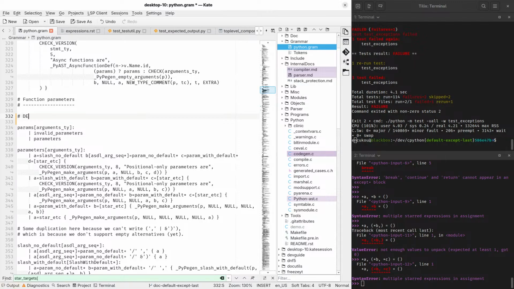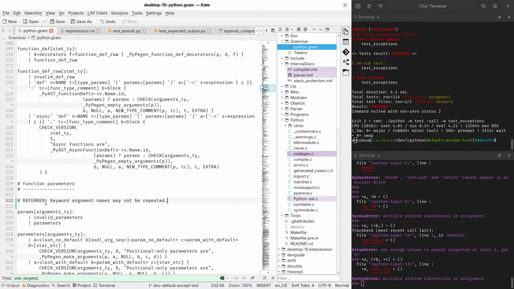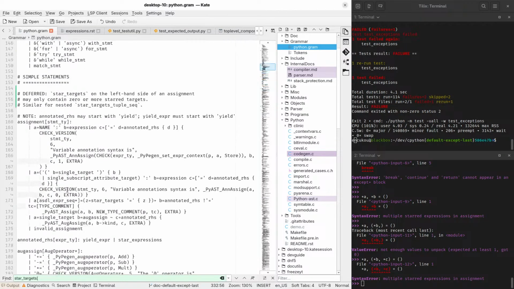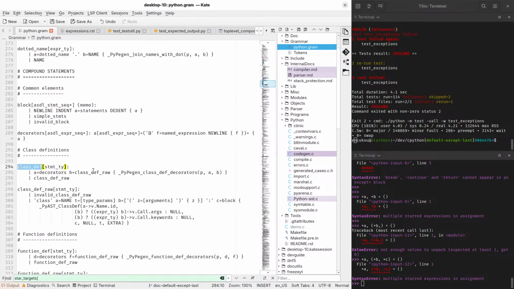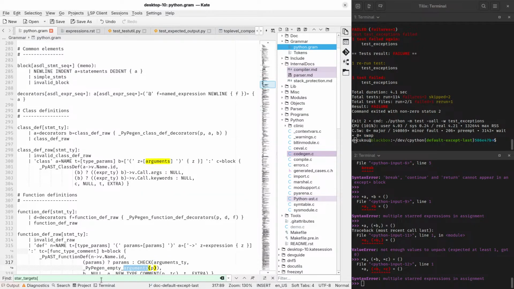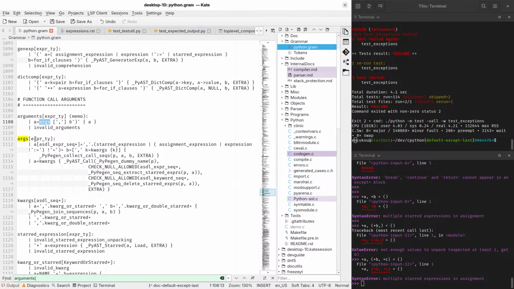So here we say keyword argument names might not be repeated, and the same thing is for classes. So that's the class definition, class def raw, and that has arguments, which goes to args.